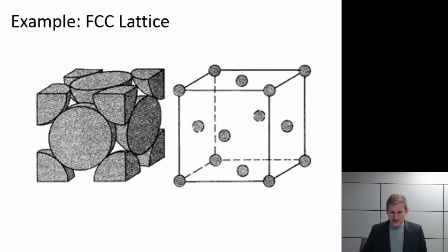Let's think about another kind of site in the FCC lattice. Let's think about tetrahedral sites. So if I connect these two atoms and these two atoms, and once again, we're going to find a tetrahedron. So I see four faces. Each face is an equilateral triangle. And right in the middle of that tetrahedron is one tetrahedral site.